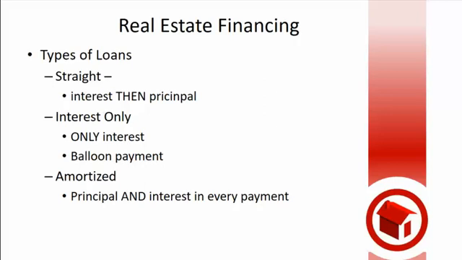Another term you will sometimes hear for amortized is a level payment loan. Level payment means, and I'm sure you guys all have this, every month your payment is the exact same amount. It's level. $750.33. Of that $750.33, some portion of it goes to the interest, and some portion of it goes to the principal. It's called level, and they make it level so you guys can budget your monthly expenses. That way it's not jumping around, which we're going to talk about here in a minute.